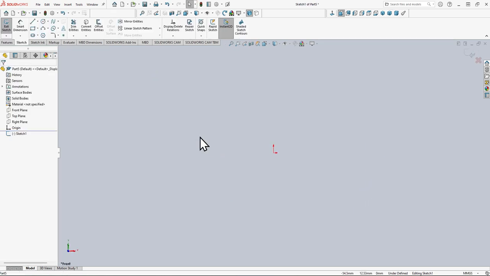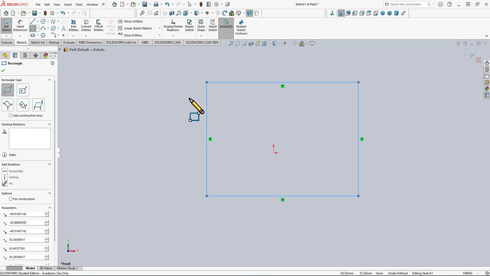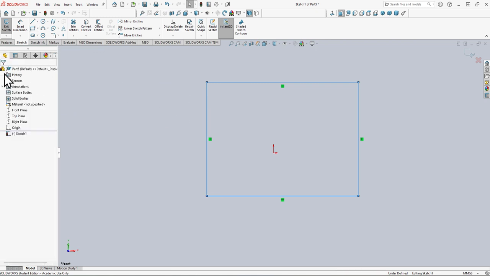So then I'm going to click on the front plane here, and I can start drawing right away. This is a very clever thing I saw in a video. I'm going to pick this corner rectangle tool here because I just want to draw a rectangle around my origin, because I'm going to try to give myself boundaries to draw within. Now I'm done with my rectangle tool, so I will hit my green check mark.